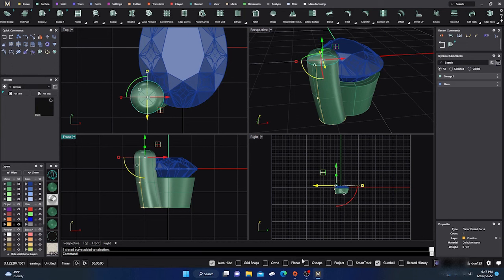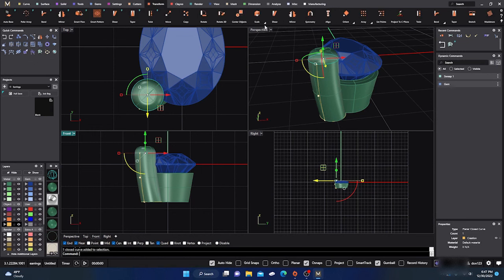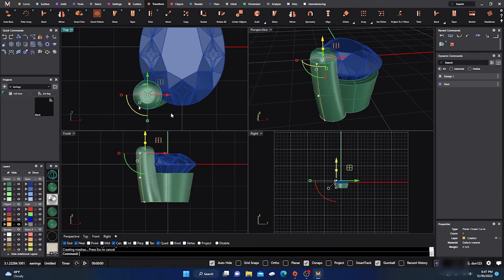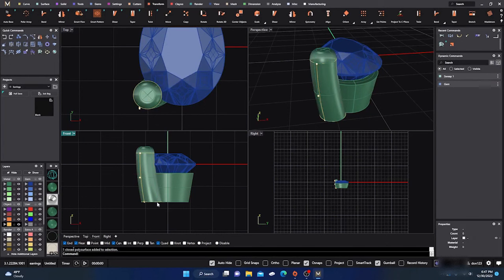Now, if you didn't like the prong thickness, you could click on your yellow, make sure your O snaps are turned on, your center is turned on. You could go to transform, go to scale 2D, click on it, and then just drag it to where you want, and then do the same thing for the bottom one if you can pick it.